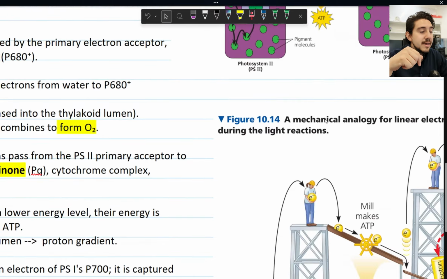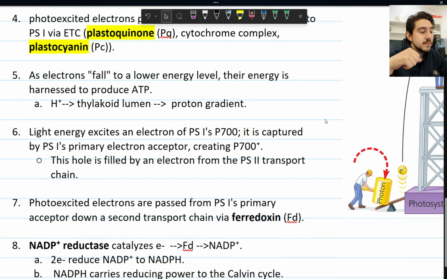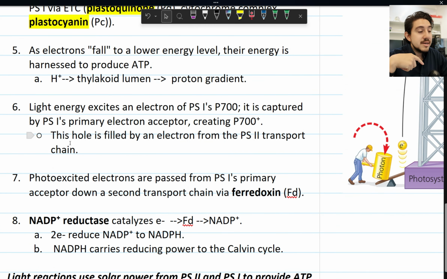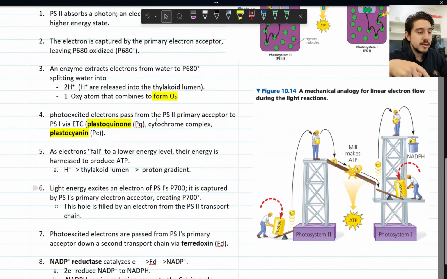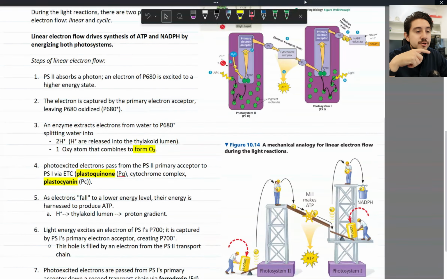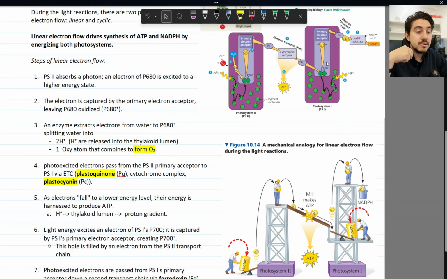Okay, but what you need to know then is that electron that is lost, just to zoom out so you can see the picture again, that electron that is lost here in P700 will be regained from the incoming electron of photosystem 2. So it's like a relay. This one leaves, and then another one comes in to reestablish it inside P700.